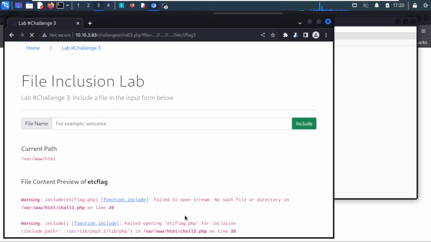I can't modify it from my side, but it uses the GET method. What if instead of using the GET method, we used a POST method? So I'm just gonna try that.